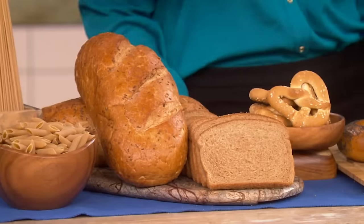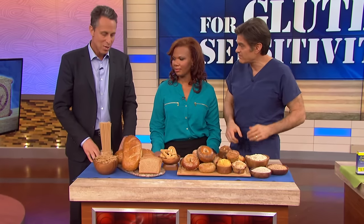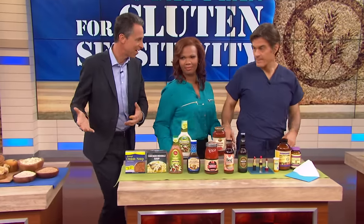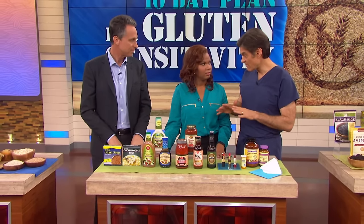The first step of the 10-day plan is to go cold turkey from gluten for 10 days. Gluten is found in wheat, barley, spelt, and oats. You must give it up 150% — no exceptions — because even a thumbnail's worth can trigger a reaction in gluten-sensitive people. Hidden sources include chicken soup, onion soup, beef broth, salad dressings, marinades, soy sauce, beer, lipstick, makeup, vitamins, prescription medications, and even envelope and stamp adhesive. You have to check everything.